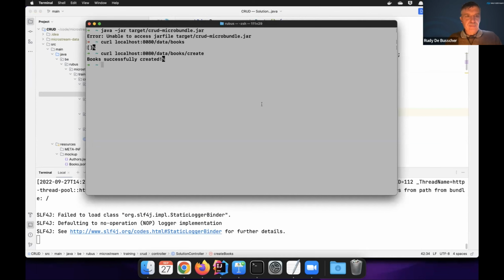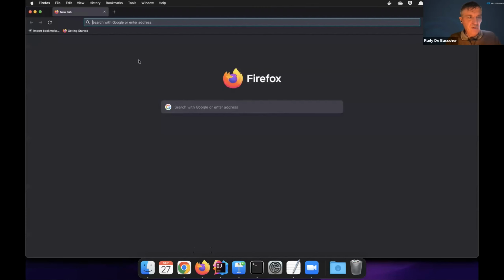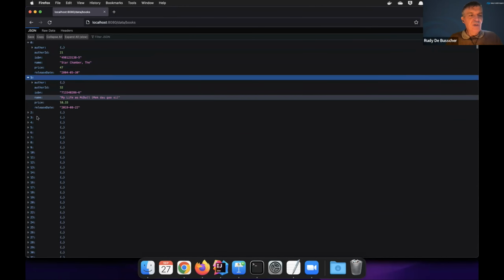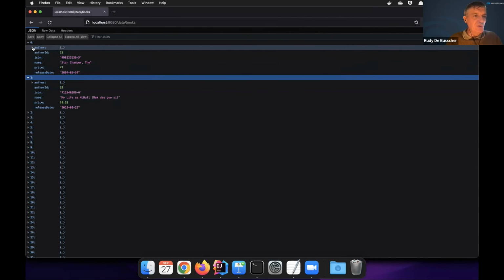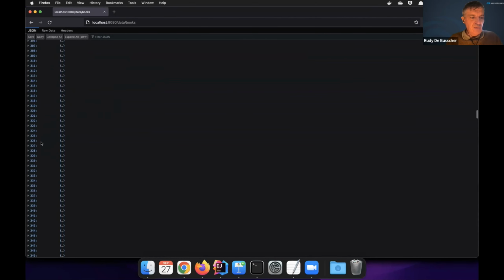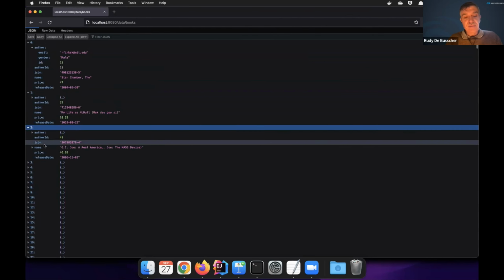Successful. Is it successful? But I'm going to use a browser this time because then I have a nicer representation. You see, I have all those books available with the author there. And it was using 1,000 books, I guess. 1,000 books, yes. So you see, that was fast.